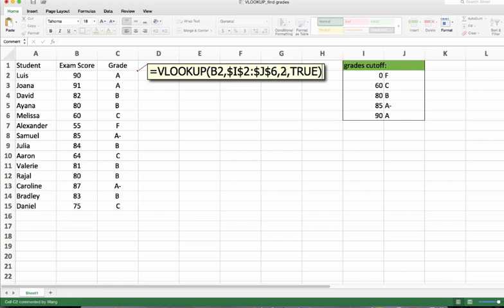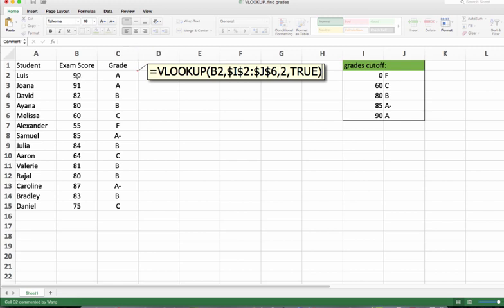The 2 here means the content from which column. Is it from the first column or from the second column that I want to grab from this table? Here we look up this number in the first column and then return whatever is in the second column. So that's what the 2 is about. Now TRUE means that we want to do a range lookup, meaning that if we cannot find the exact number, we use the one that is closest but below that number. I'll explain a little bit later.